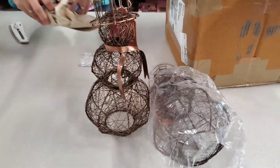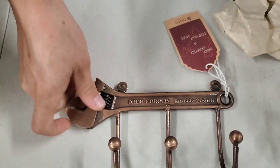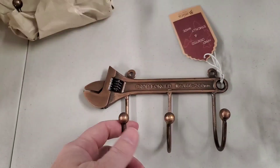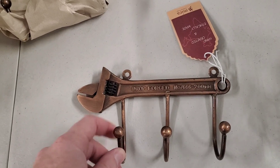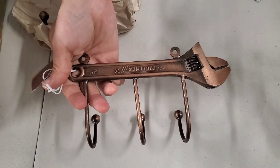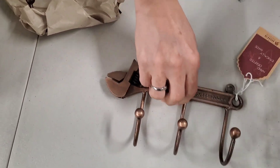So we've got some copper snowmen. Okay, we've got something else here that came out of that same box. Look at that — it's a wrench. Got a couple of them. In the man cave — Christmas gifty. A wrench hook. Does this even move? No, it doesn't — it's just a display.